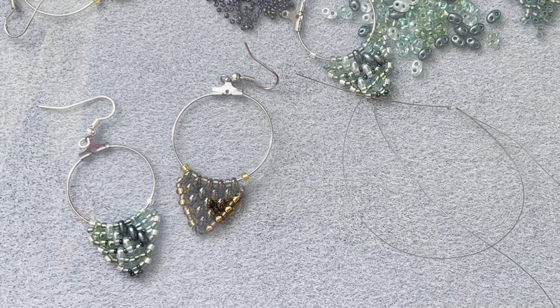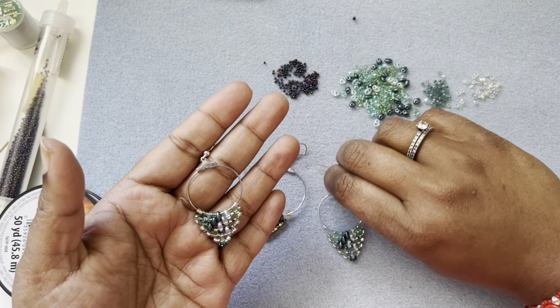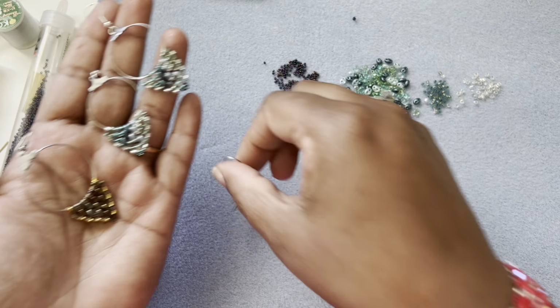I'll finish this up. I finished these earrings off. As you can see, it looks very pretty. I really like the way it turned out to be. And this pair is also really nice.